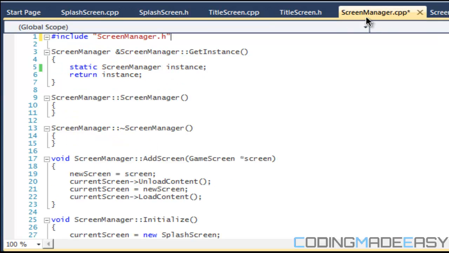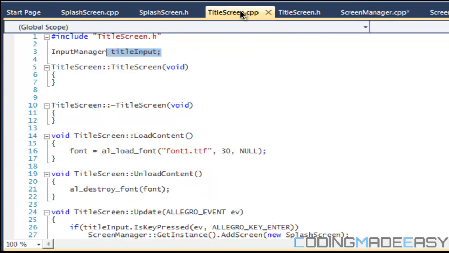Now, because I was getting errors, I was searching on the internet, and they were saying something about externs and stuff in the header files to make them global. Well, that is another bad concept as well. So what I was doing was I was saying put the input manager in the CPP file, and give it a different name, because since it's in the game screen object, etc., they can't have the same name. But that was a false thing I was teaching you. You still should be putting this stuff within your header files.